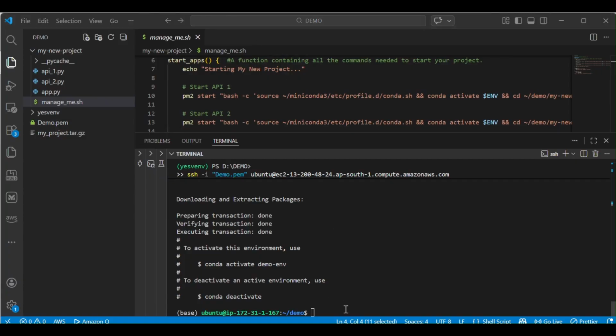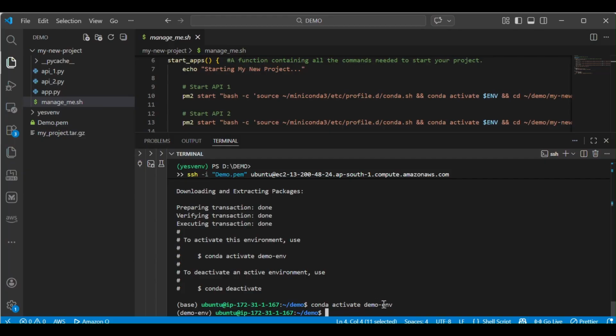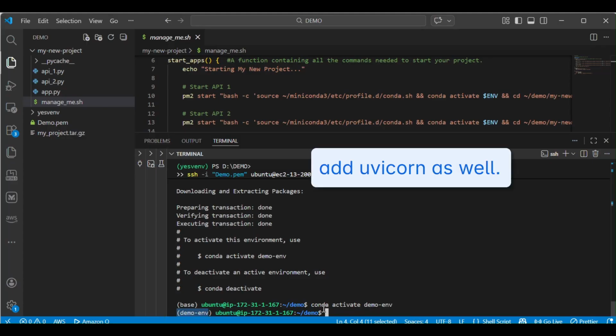So: conda activate demo env. Once I am inside my demo env, I can just do pip install what is required. FastAPI is required, requests is required, and Streamlit is required.